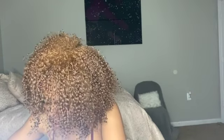Okay, so here's the final result. Now, my bangs are still pretty heavy right now, and they haven't fluffed out completely. So I do have a little bobby pin right here that I can use to help draw it up just a little bit, just to pick it up out of my face. And over time, my hair will just fluff itself out like it needs to be.